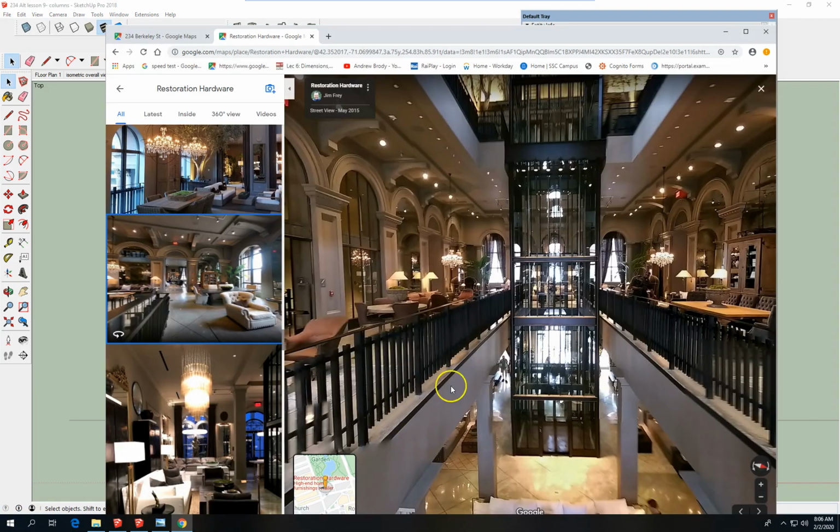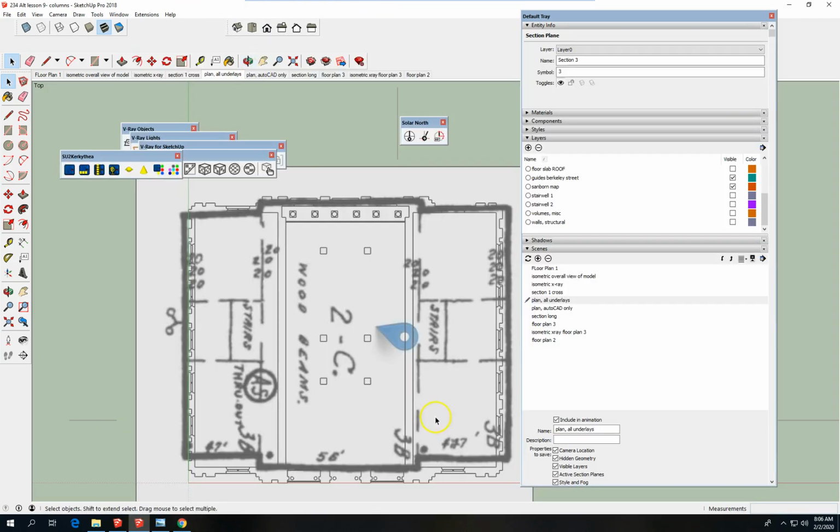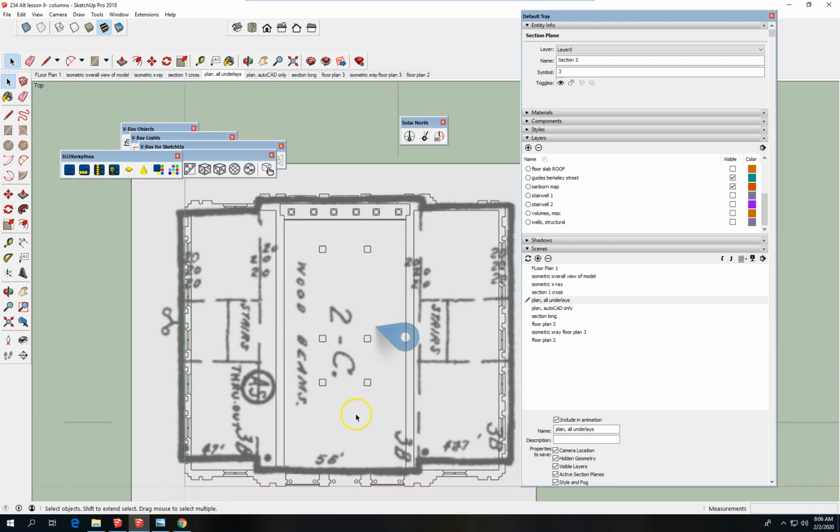These pictures are also telling us that the opening from level 1 to level 2 is more narrow than the one above it. We can tell that because this elevator sort of tightly fits within that space, and that sits on these columns. So we'll deal with that in a second. So that means we're going to have to modify the second floor slab.